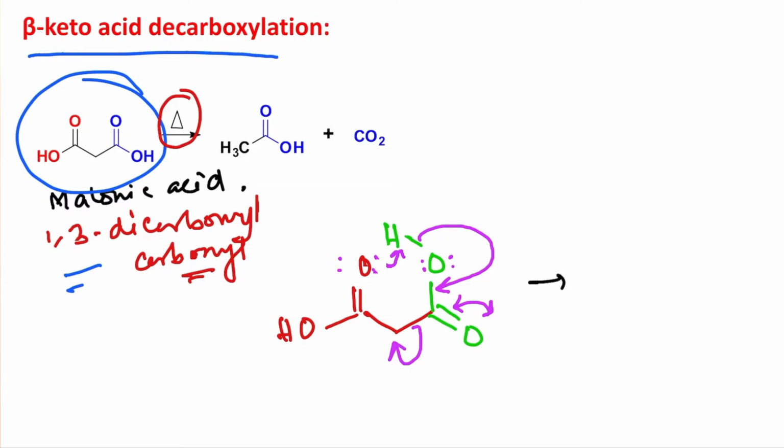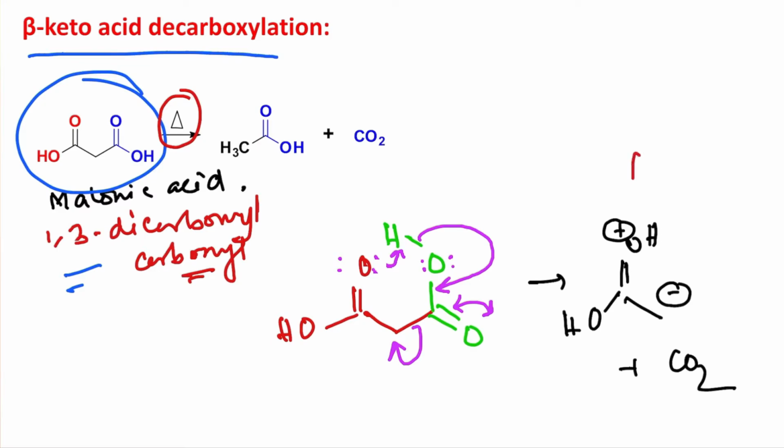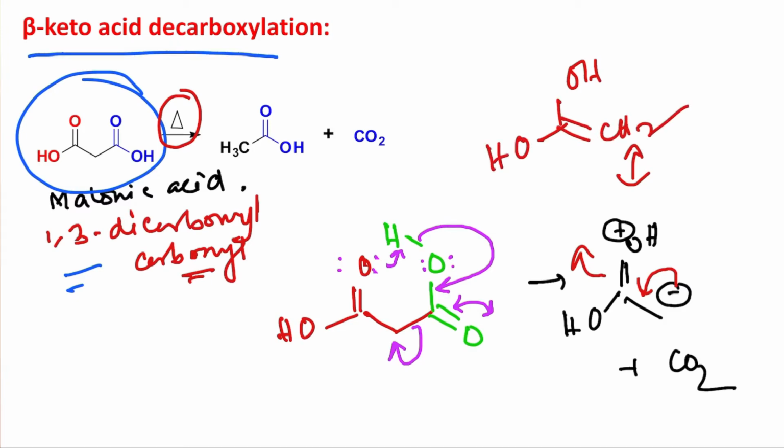So what does it produce? This is OH, there is a negative charge. Sorry, by the way, not here, you can consider in a different way. You can say that okay, this is plus carbon dioxide, or you can represent this structure in a better way, which is the canonical form of this, means it will come, it will go, means this is actually an enol of acetic acid. I know you people may be a little surprised, sir, enol of acetic acid, so it will instantly tautomerize into the corresponding keto form.